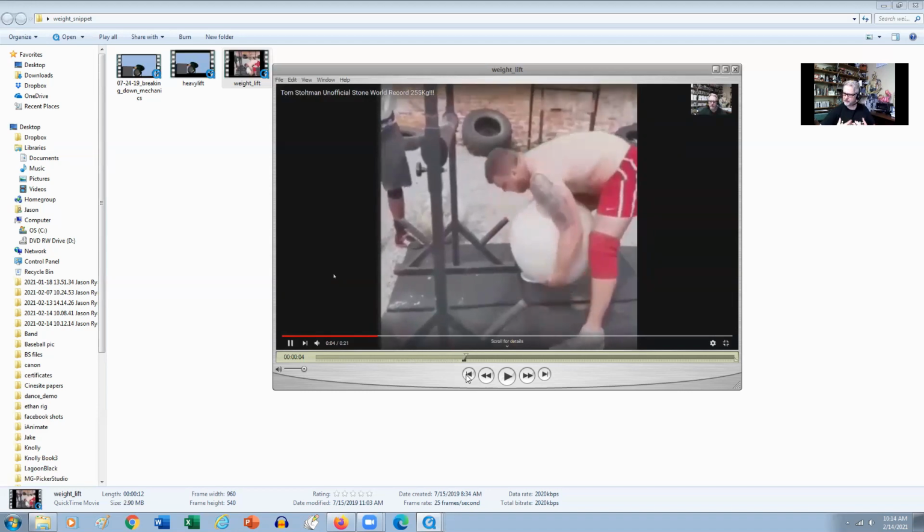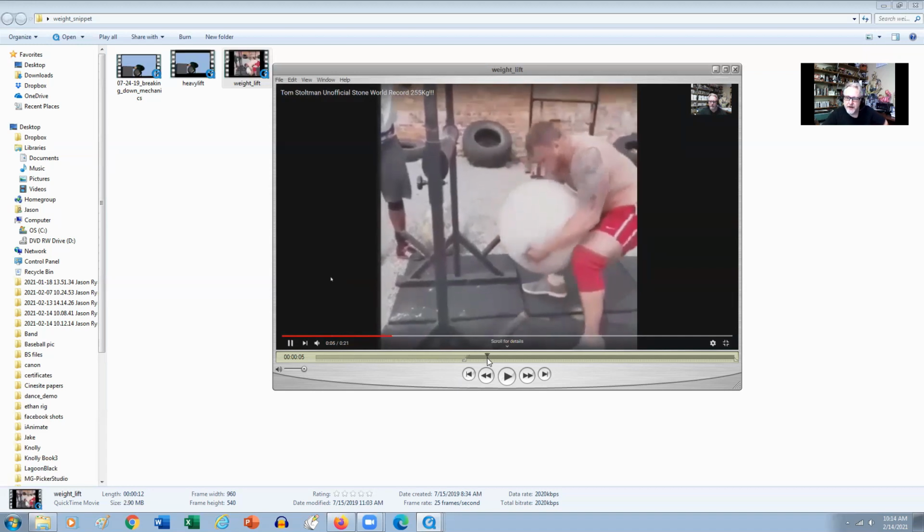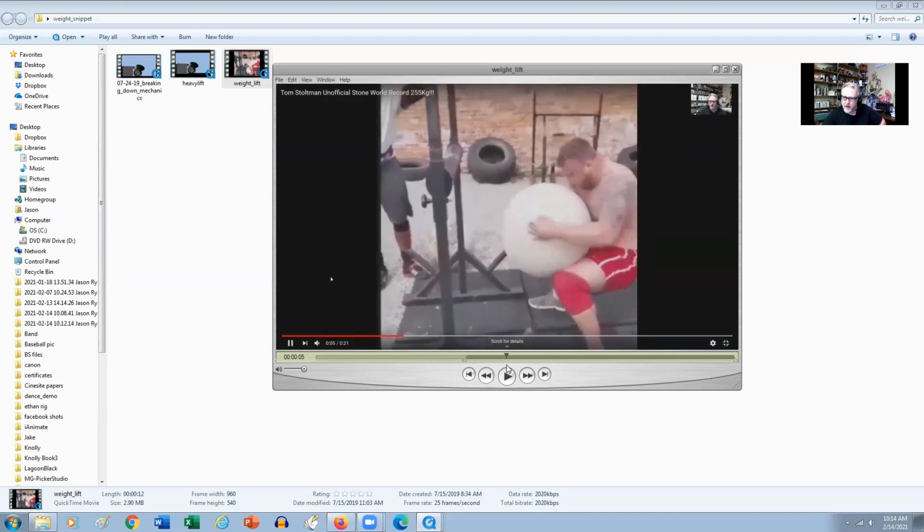This felt wrong to me for some reason. It felt like that's a lot of pressure on your lower back. But he's obviously a professional, so I'll trust that he's doing it properly. And then as he comes up here, he's getting this counterweight thing going on, where he's resting this on his legs so that he can release his hands. If that ball wasn't there, he would fall backwards, so the ball is keeping him balanced.